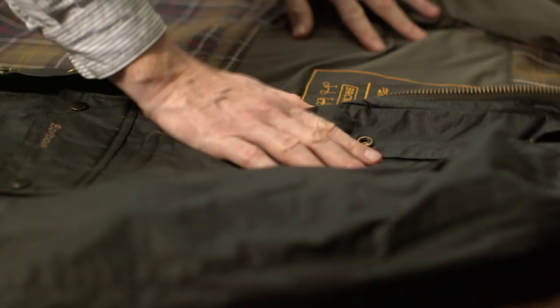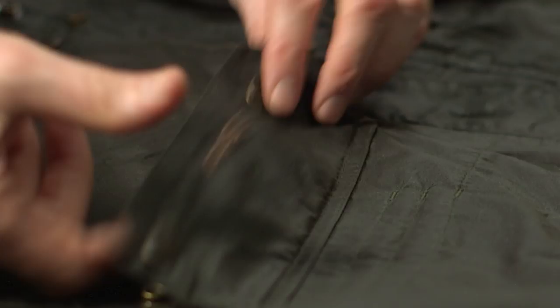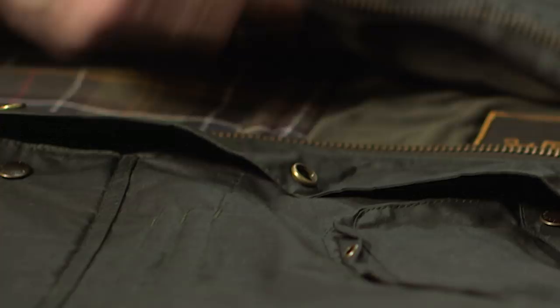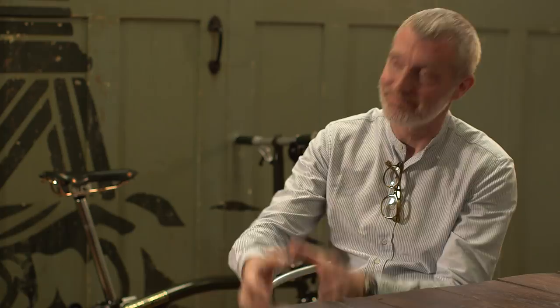It'd be great to see how the jackets are received by people using them on a day-to-day basis, commuting. I think they've been well designed in conjunction with the Brompton team and I think there'll be something that could almost become a classic for us. It's a real brilliant amalgam of Barber practicality with a fitness for purpose — in this case Brompton and cycling and urban environment.